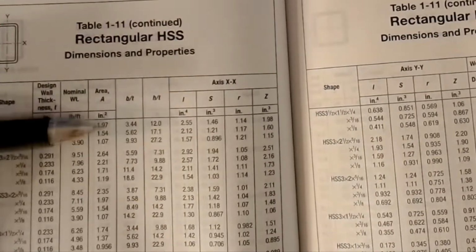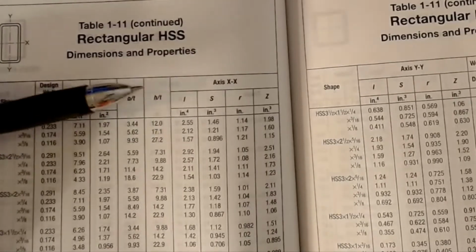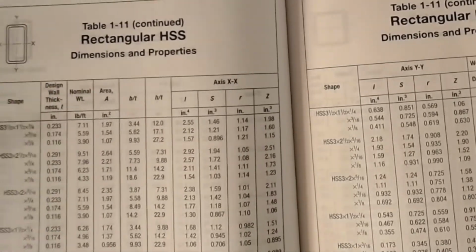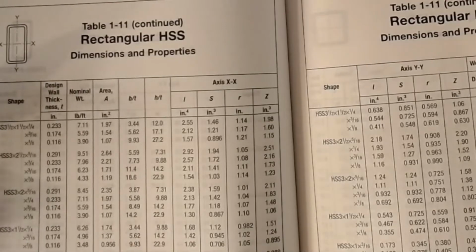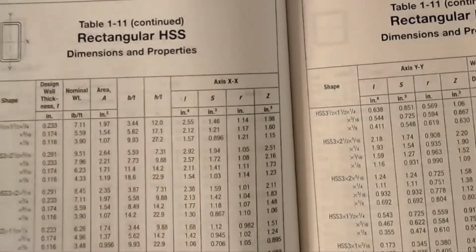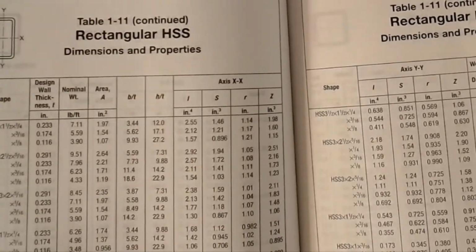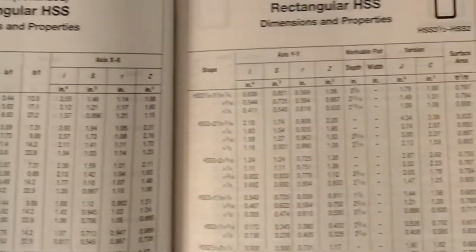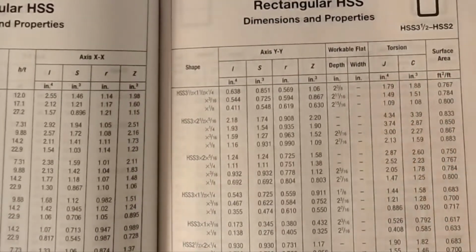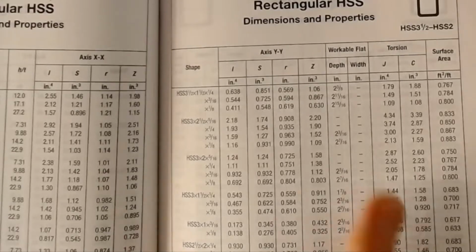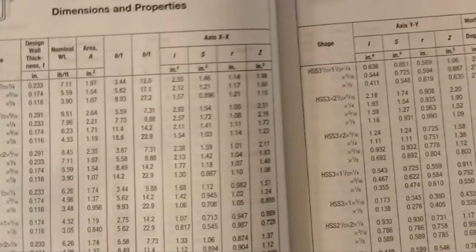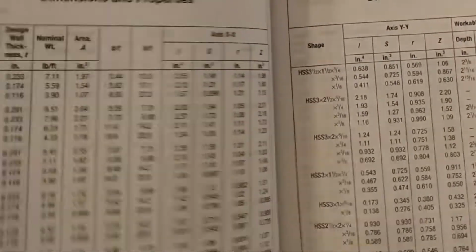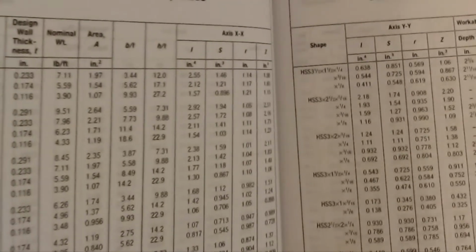And so all the rest of this is pretty much the same as what we've been dealing with, moments of inertia and so forth and so on. It should be fairly self-explanatory at that point, I guess is what I'm trying to say. Okay, all right, again, torsion constants over here. We have some workable dimensions kind of information. So that's kind of some of the basics for the shapes that we have happening here.